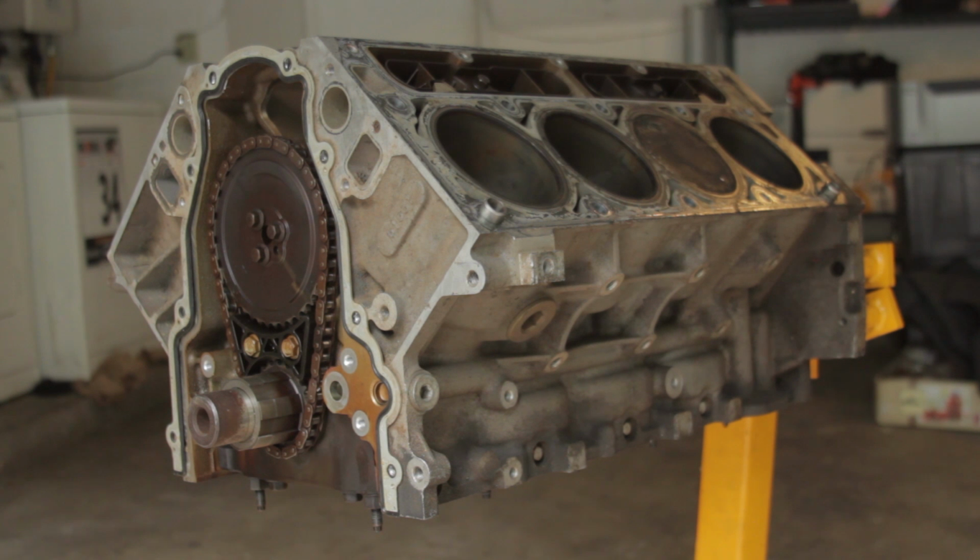Now, whenever people talk about the LS engine, there's a lot of love and a lot of talk, of course, of the LS1, the LS2, the LS6, and so on. Now, these engines are amazing. They make a lot of power. They're really not that expensive, unless you happen to find that one guy that wants to hoard every LS, and then it's impossible to get it for cheap, but I digress. And you can find them almost everywhere.